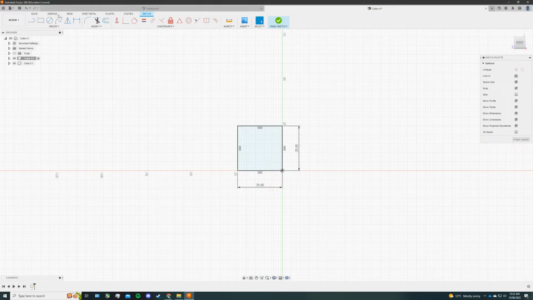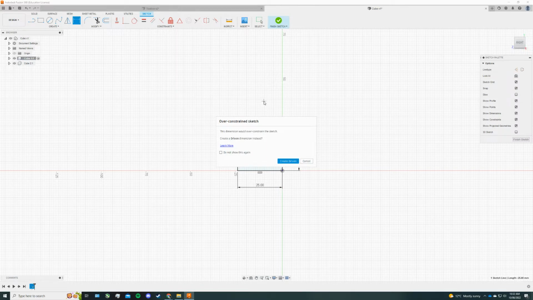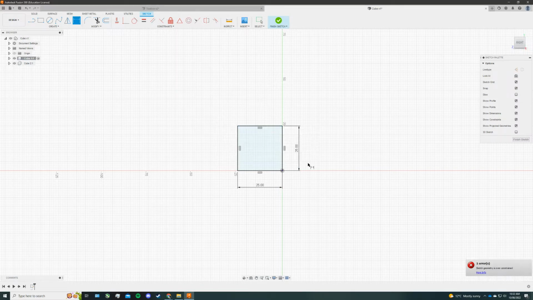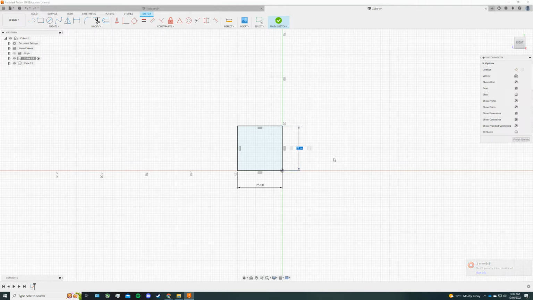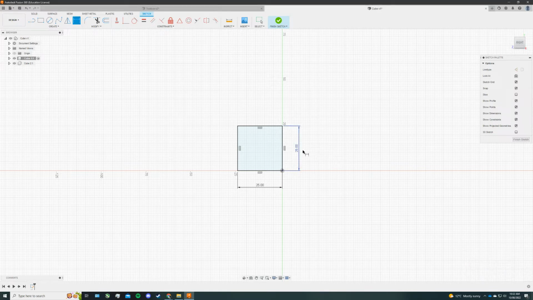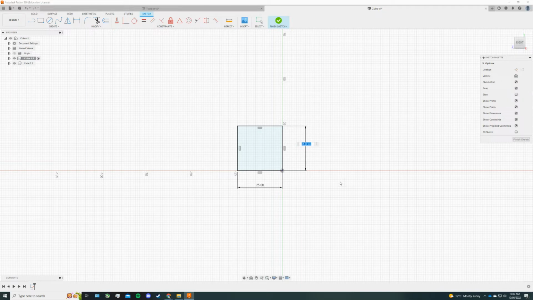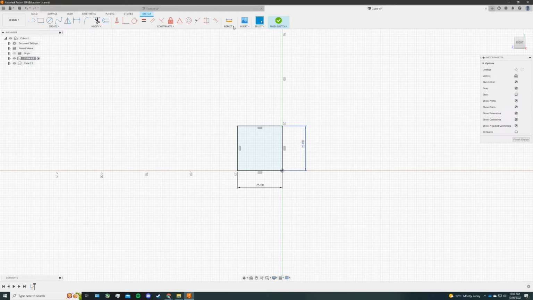If you want to change an existing dimension, you can just grab the dimension tool. That's driven because there's already one present. Or you can double click on an existing dimension. But if that dimension is not there, let's say that didn't exist, we can then grab our dimension tool up here and click and change it to 30. But for now, we'll do 25.